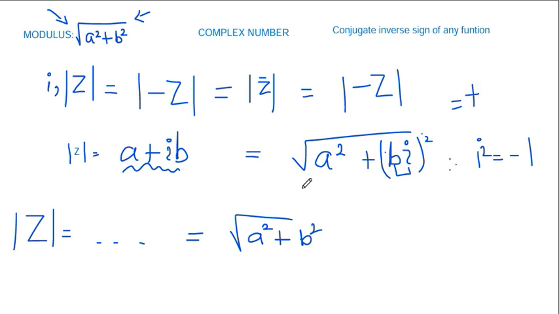So that is how I solve or derive this equation. Let me just rewrite this for you for a better presentation. Let me just do this. Okay, radical a square plus b square. Now this is my equation number one.